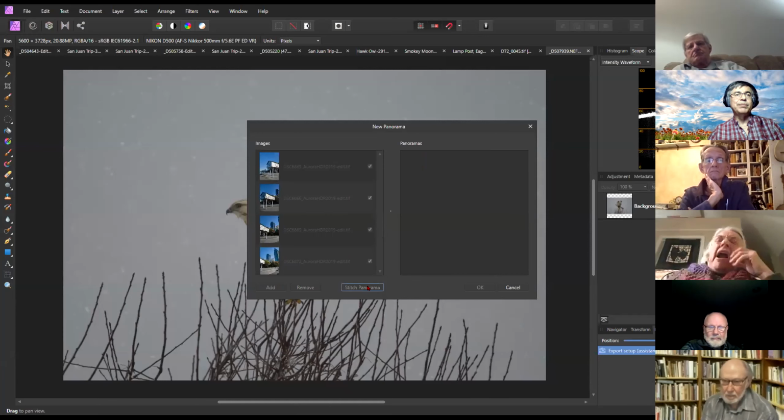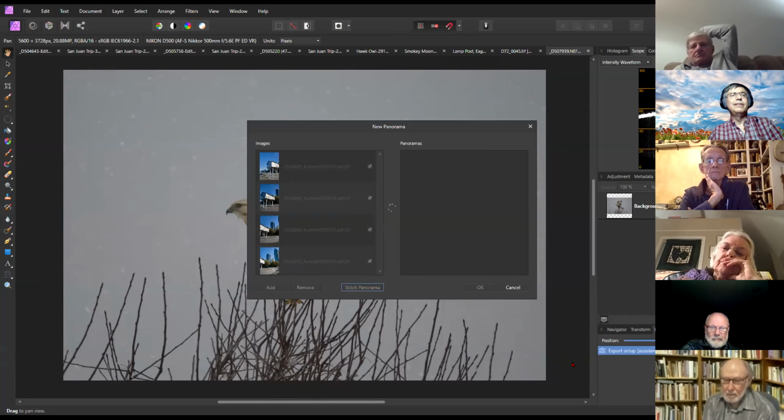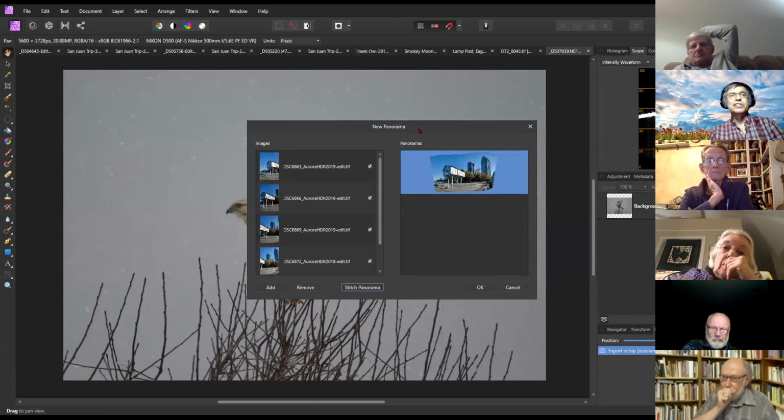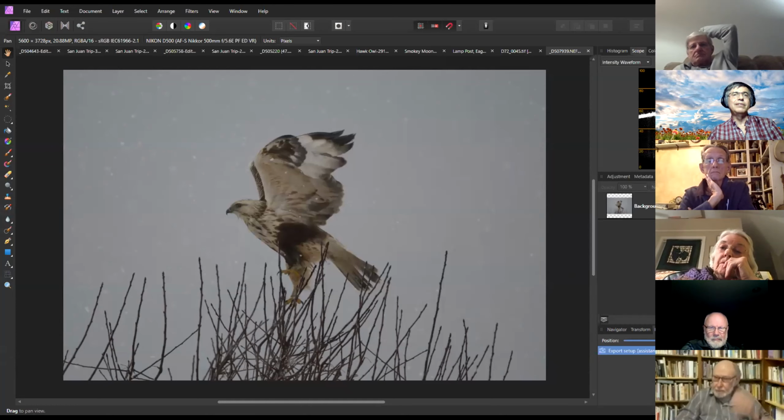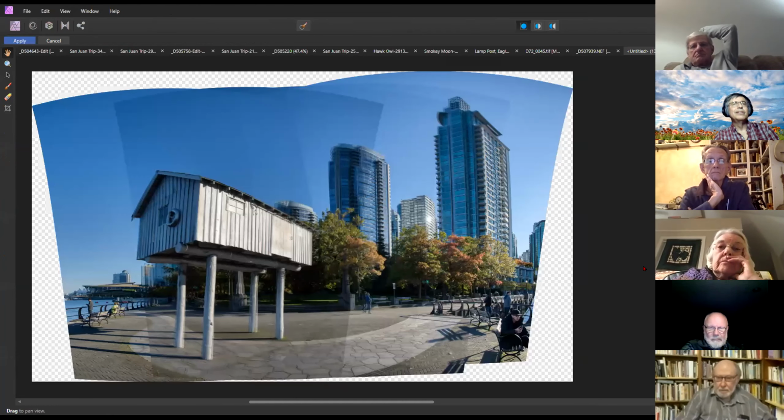Okay, so let's stitch panoramas. Okay, so you can see it's quite crooked. So let's click on it and let it render it. Okay, you can see it's quite a bit offset, right?